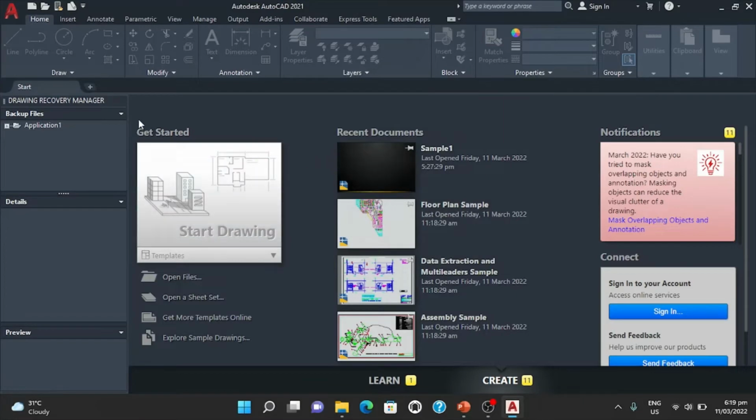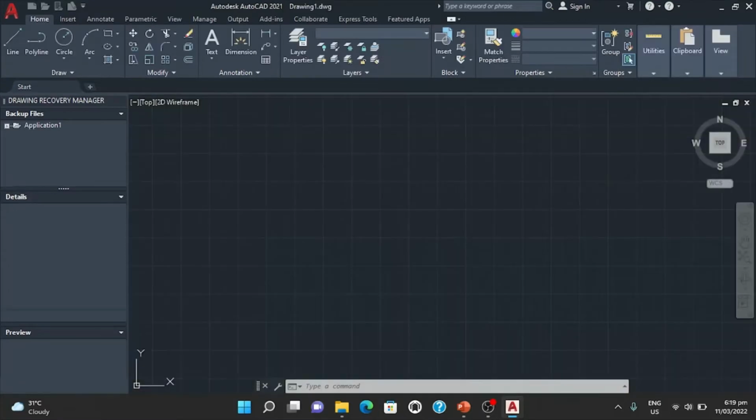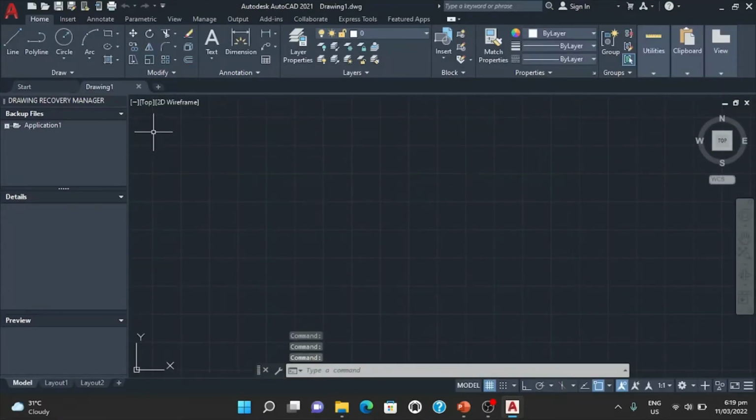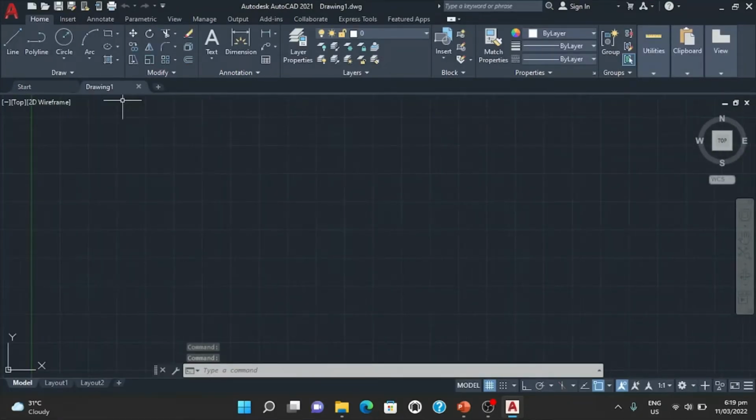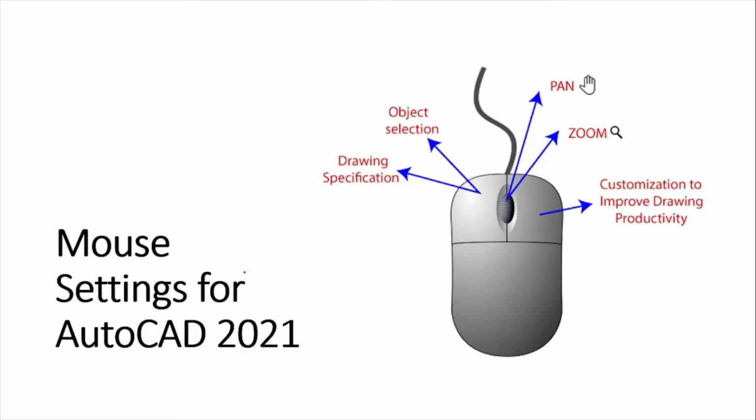To start, we have here the get started screen of Autodesk AutoCAD 2021. So let's press start drawing. As you can see, this is the part in which we can draw different objects in Autodesk AutoCAD 2021. So let's go back to our presentation.